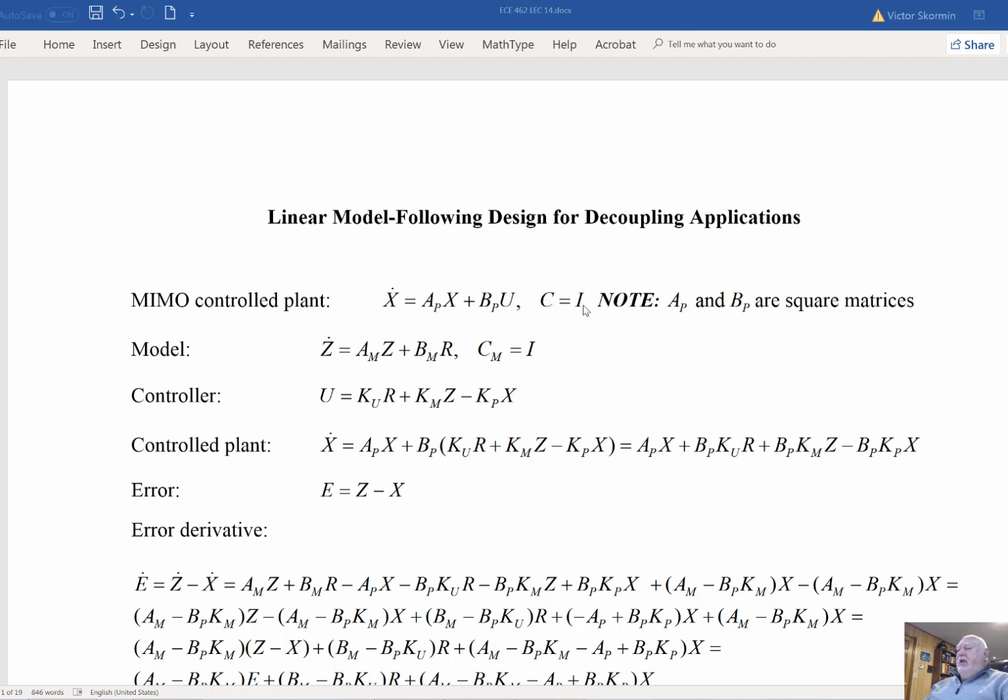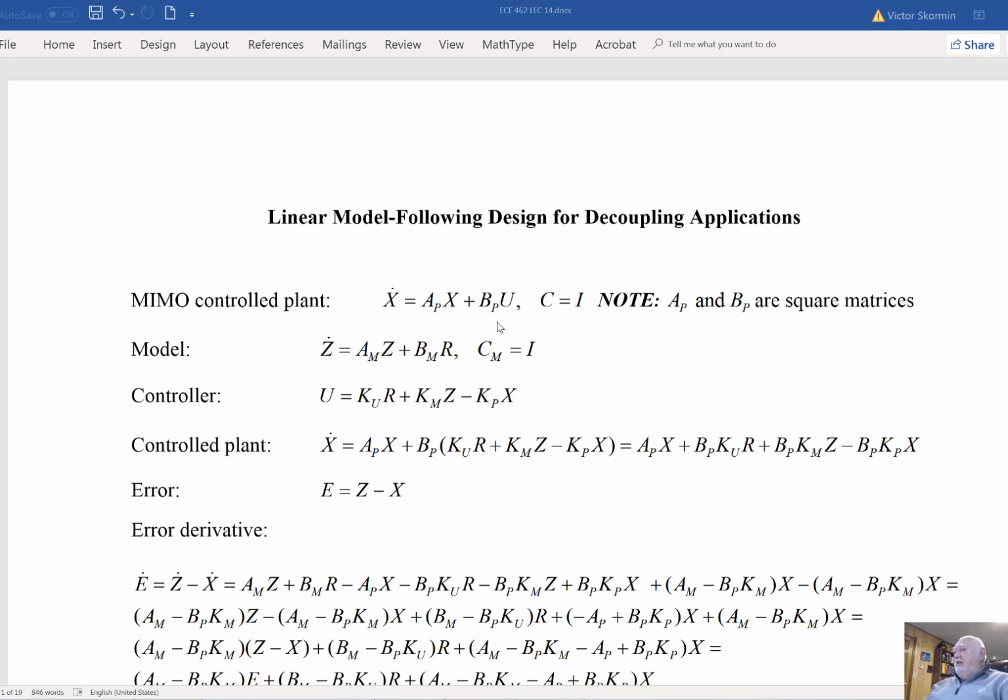Matrix C is a unit matrix, which basically means that all those state variables that we want to be output variables, we can use as output variables. Since the number of components of the state vector and the number of components of the control effort is the same, matrix Ap and matrix Bp are both square and have the same dimensions.